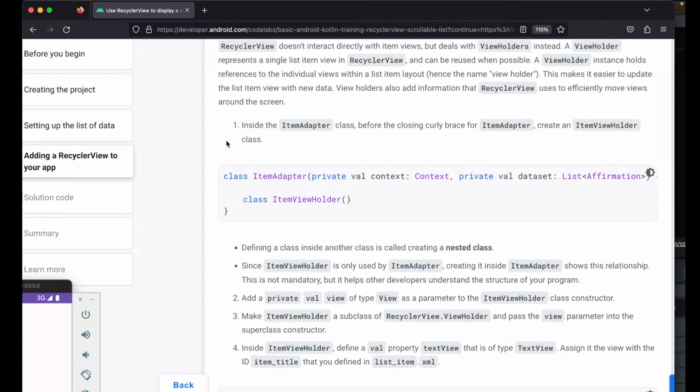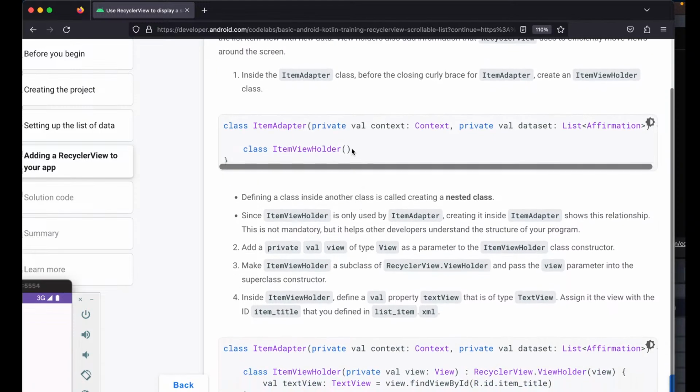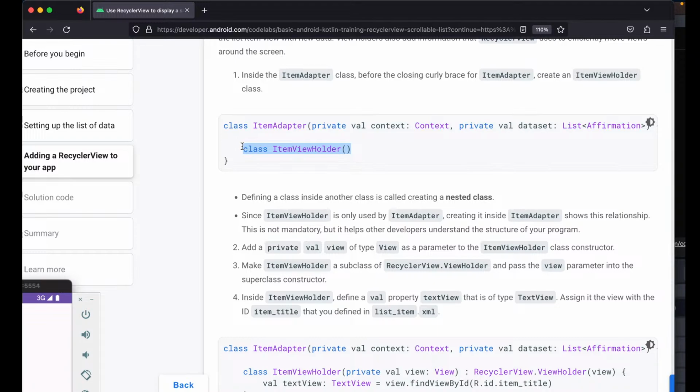Inside the item adapter class, before the closing curly brace for item adapter, create an item view holder class. So within our item adapter, we're going to declare an item view holder class.